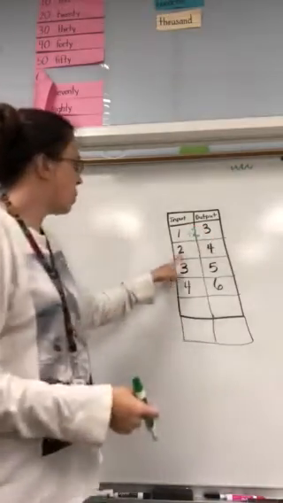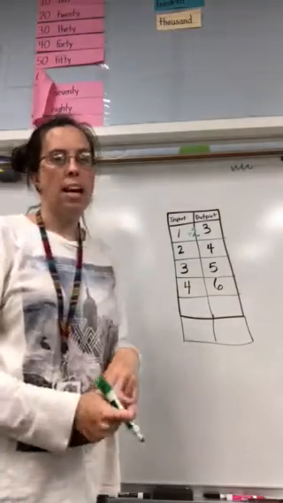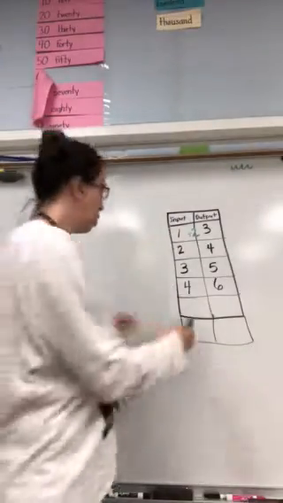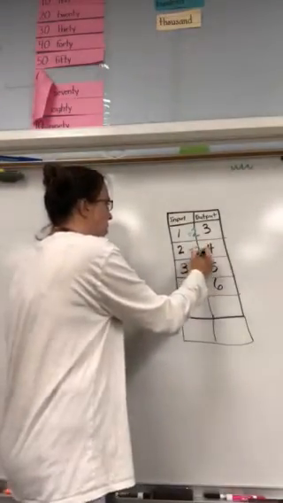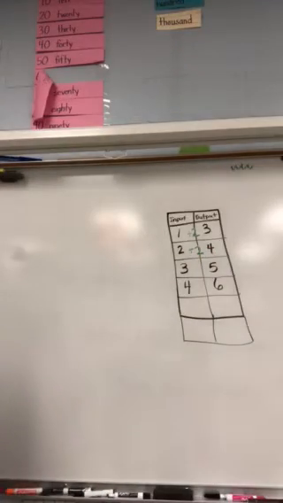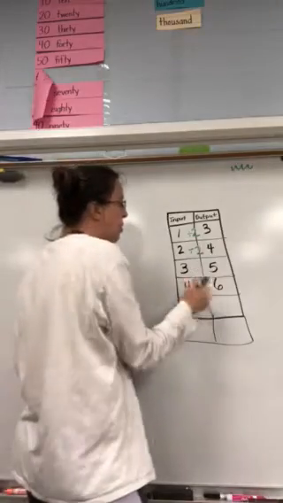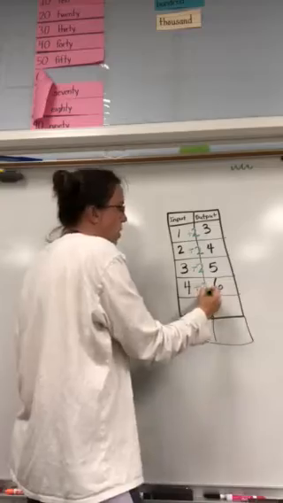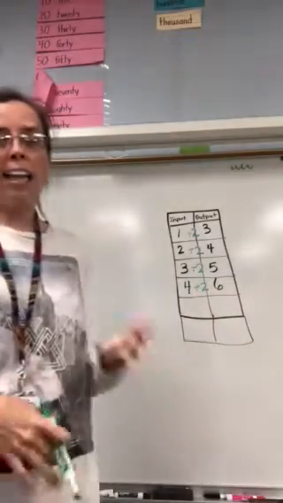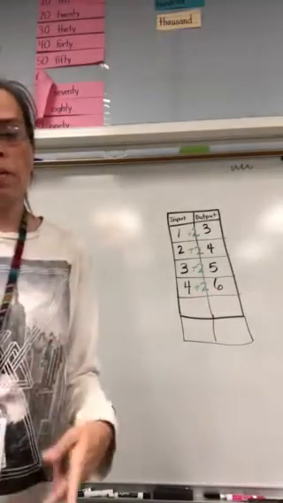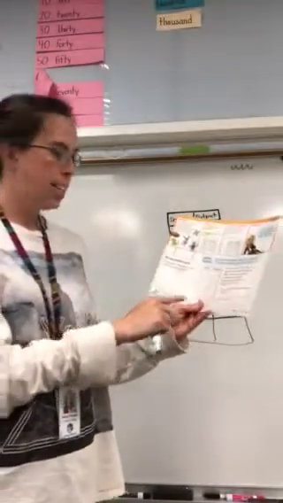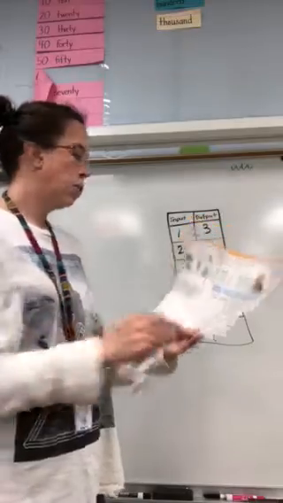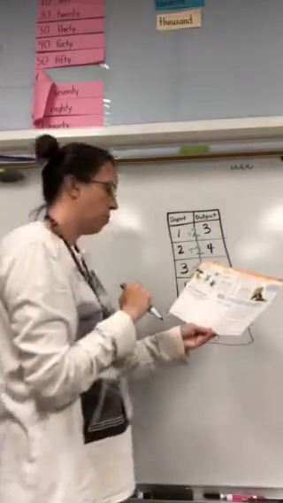Okay? Well, what's happening between 2 and 4? If I have 2 and I add 3, 4, I'm adding 2 more. Sorry about that. From 3 to 5, it looks like I'm going to add 2 more. 4 to 6, I'm adding 2 more. So it looks like my pattern is that I'm adding 2 more every time. Okay?